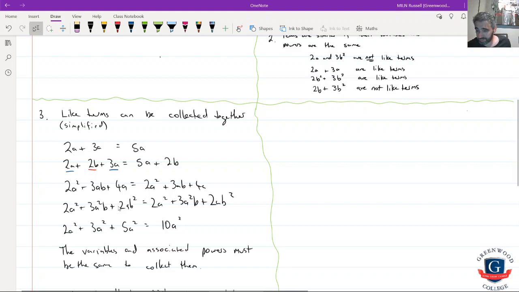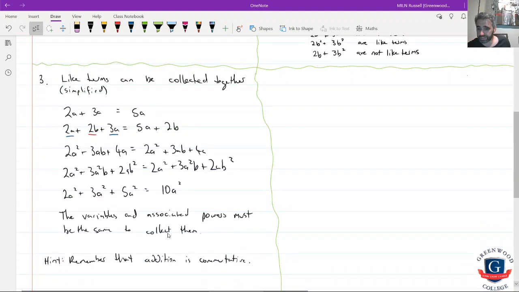This has an a squared b and this has an ab squared, they're different. In this case, the 2 is attached to the a, and in this case, the 2 is attached to the b. And this a squared doesn't have a b at all, so they're not like. We can't do anything with them, we just rewrite it. In this case, though, they all have an a squared, so we can add all the coefficients together. 2 plus 3 plus 5 gives us 10a squared. We have 2 lots of a squared plus another 3 lots of a squared plus another 5 lots of a squared, which gives us 10 lots of a squared.